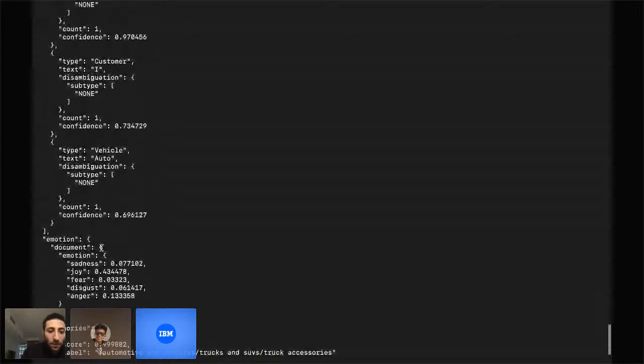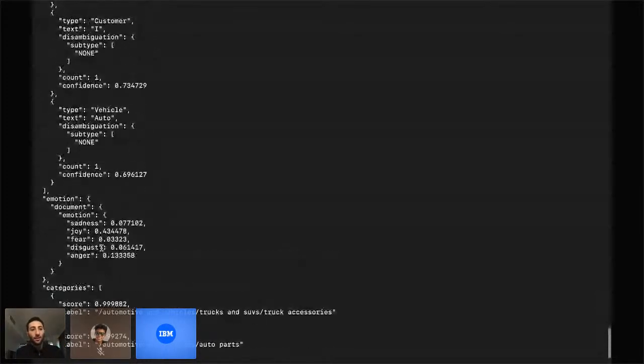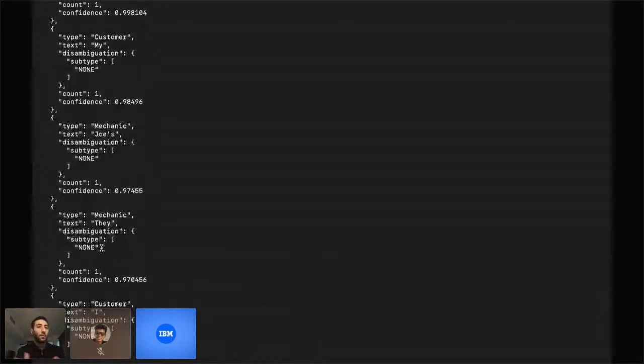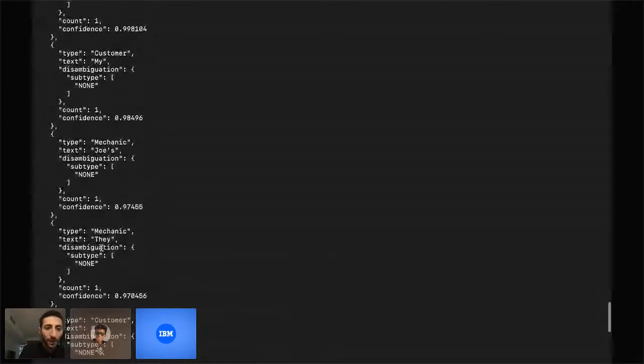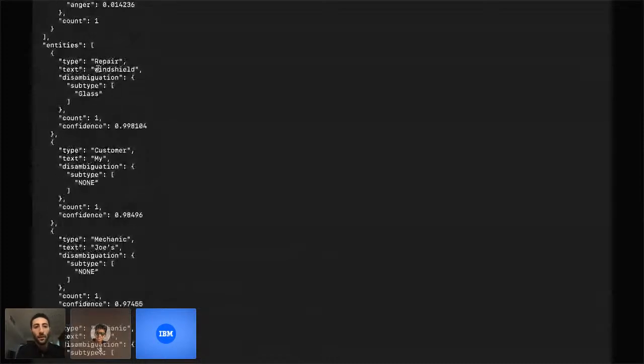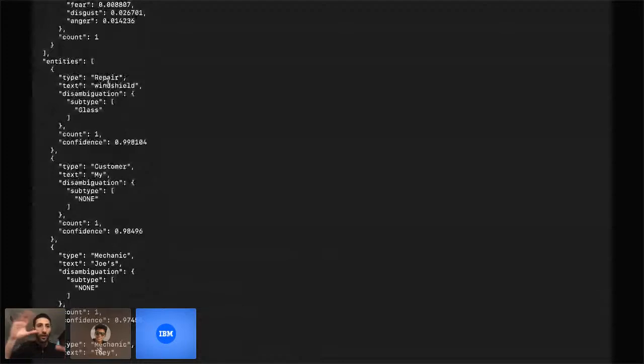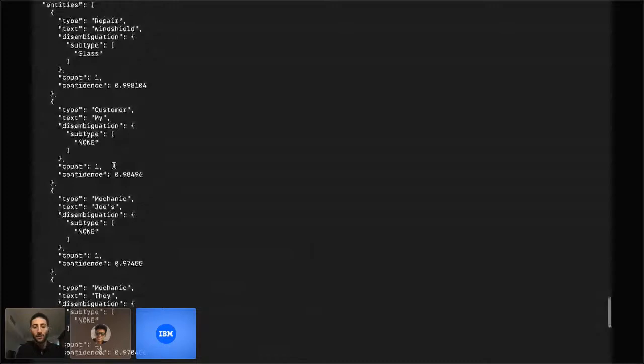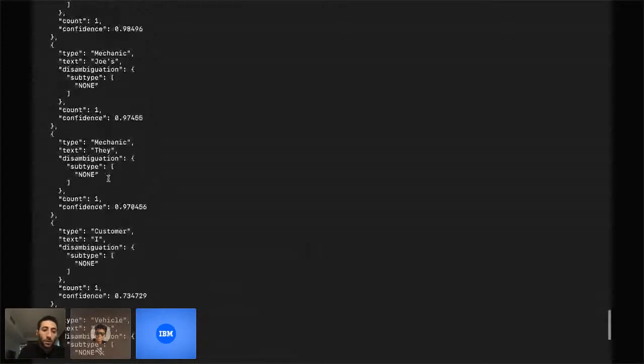So this is basically how we can start training the model. I know this is a pretty simple example, but I want to show you that at the beginning, if you run this with basic NLU, it won't be able to understand some of the stuff. For example, it won't be able to understand what we need to repair. But here, because we've trained the model and we've annotated and defined some of the stuff, it helps us understand what is what. In this case, windshield is something that needs to be repaired. We annotated that the shop owner is called Joe, so he's the mechanic, and that "I" is the customer. And this is how we can start training the model more and more to give it more context, to make it smarter, to build on top of what we have, feeding it some more words, some more vocabulary, just like we have seen this moment.